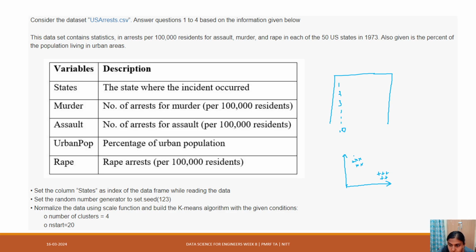So how did you start in the lecture videos? You randomly select a point from these two clusters, right? I think in the first question it was 1 comma 1 and 3 comma 3.